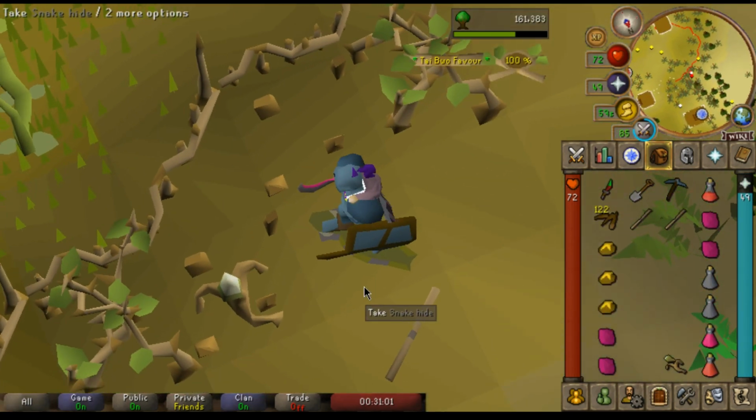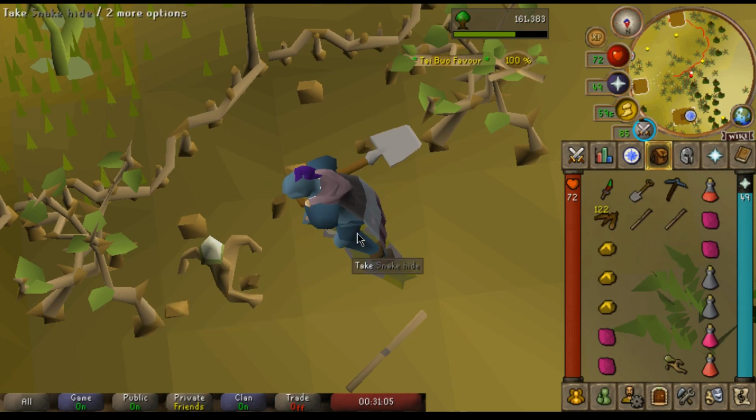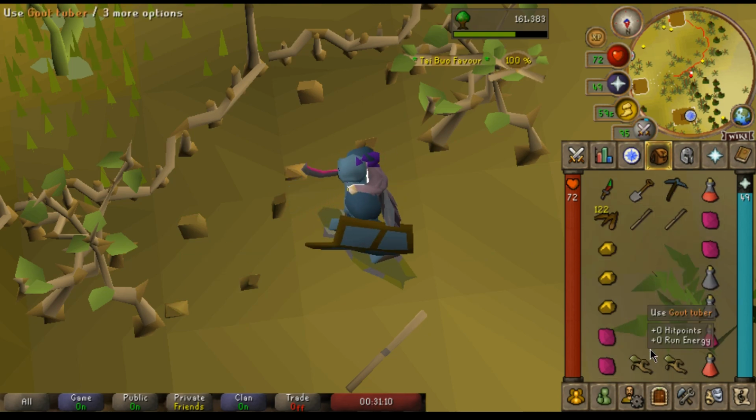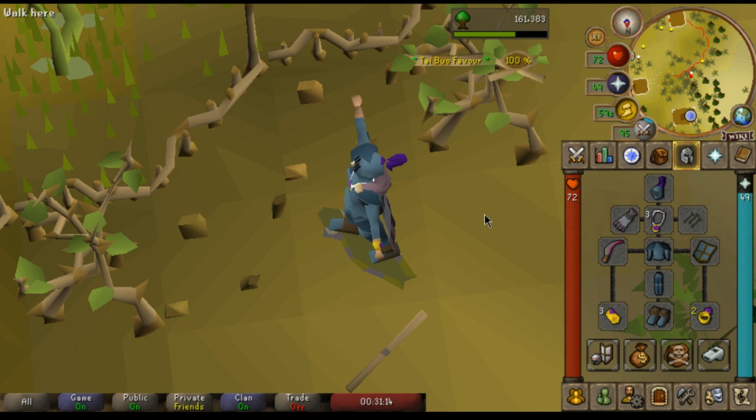So we don't have enough money for a bond yet, but we're down here getting some gout tubers. We just got 2. I think that's all I need for now. We'll probably be able to make the rest of the money we need, but we're going to go ahead and sell these off and then see where our bank is after this.